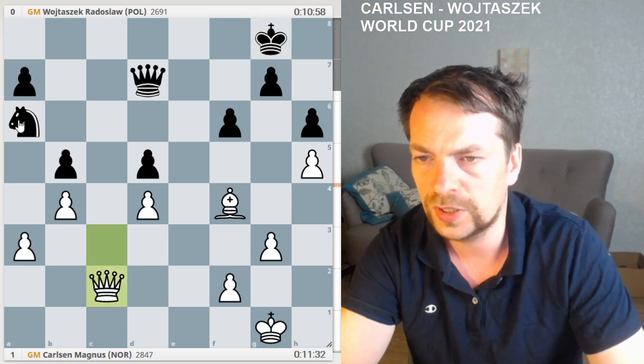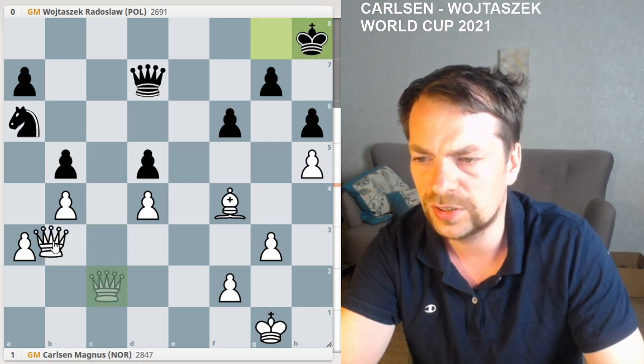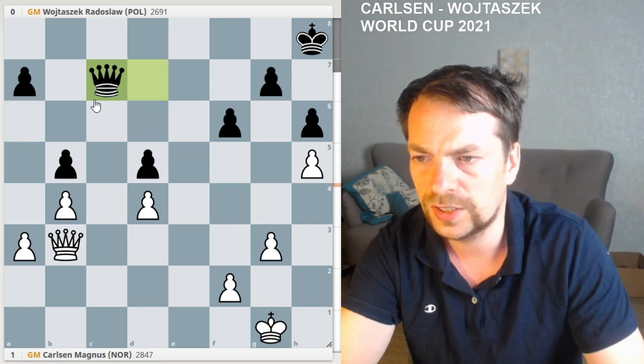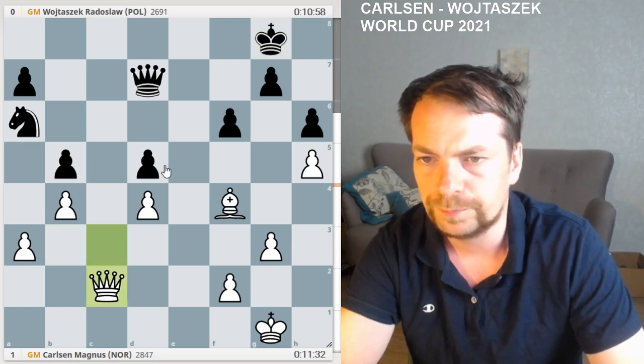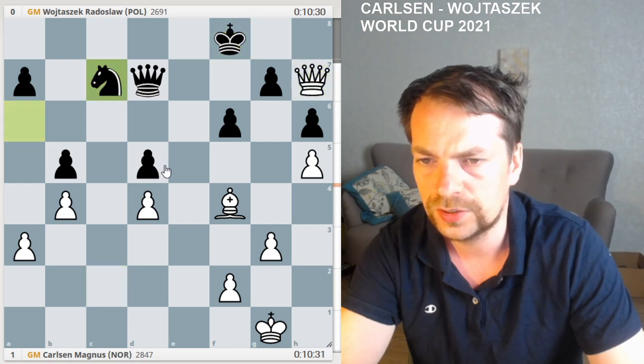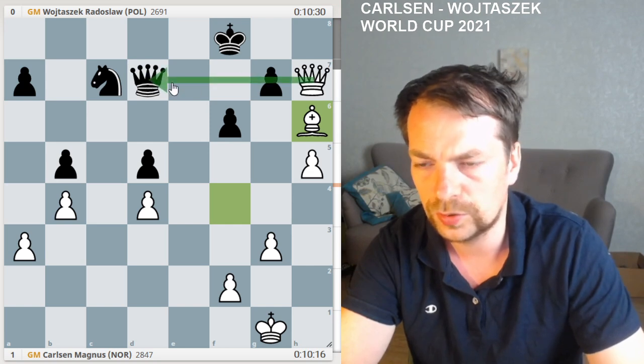Queen h7. So again, black is in kind of zugzwang. I don't really see a move for them. If you play queen h8, then it's queen b3. The engine says that again white is winning. 7 takes, and takes the pawn. Yeah, so this is the idea of the engine. So Wojtaszek played king f8, finally moving the bishop, but now he loses a pawn here due to the pin on the queen.